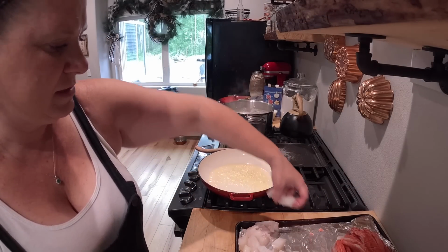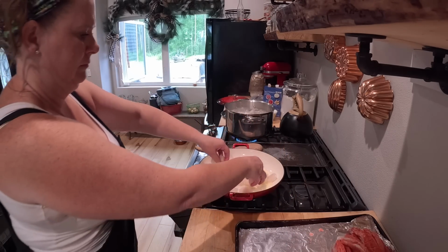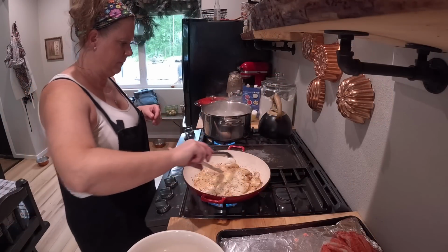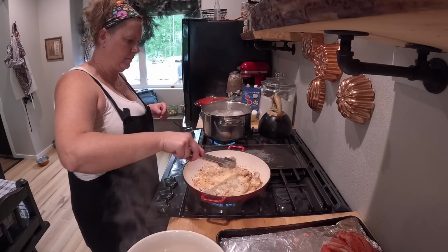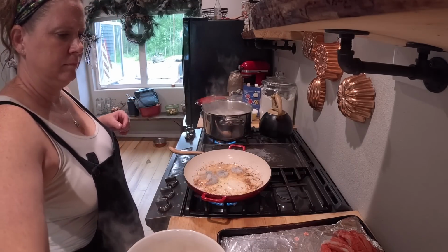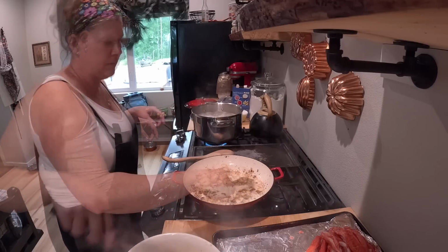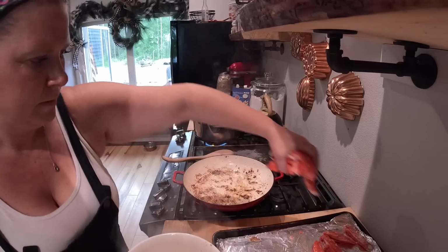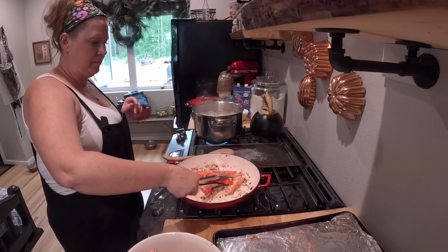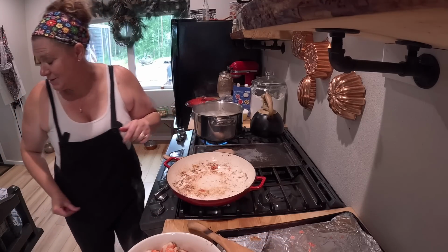We're gonna work in batches. So first the halibut down. And then salt and pepper the fish once it's in the pan. Okay, now in with the shrimp. We're gonna go in with the pesto.